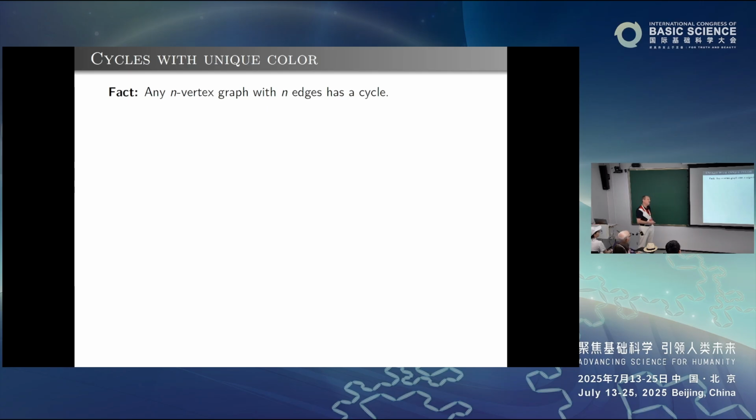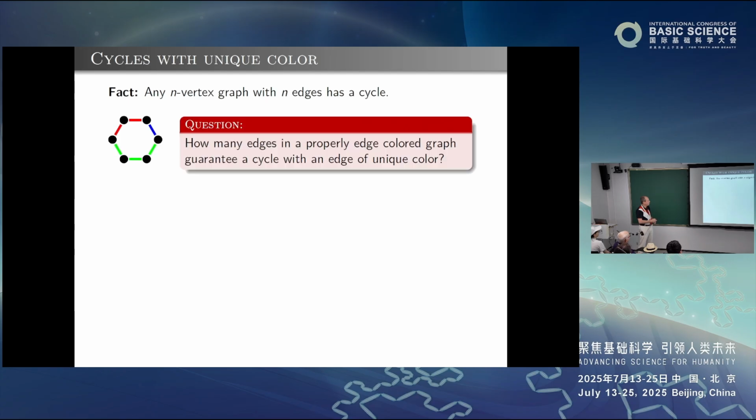So you can ask, what if I have an edge-colored graph and I want a cycle which is a bit special, which has certain restrictions? So as I said, a restriction for me would be that certain colors appear uniquely. So let's start with a very basic restriction. One color will appear uniquely on a cycle. So I want to ask how many edges your properly edge-colored graph should have to guarantee a cycle with one edge appearing uniquely. So again, the graph is given from some family, just the number of edges matters.